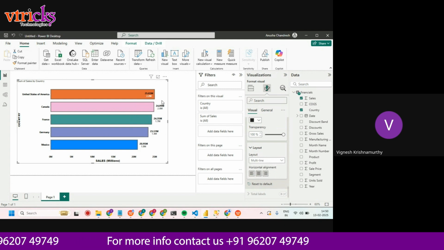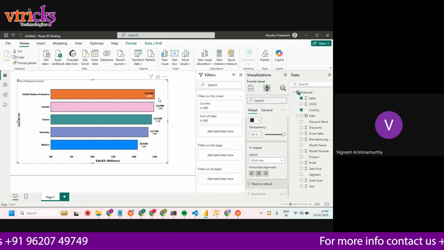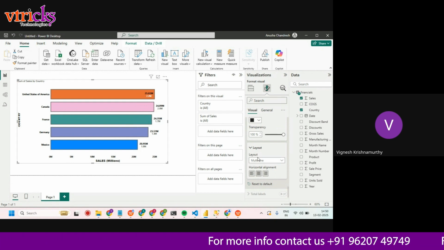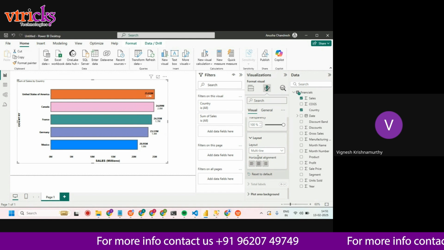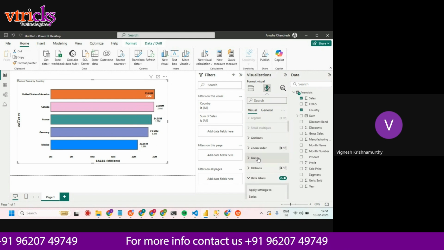Let it be center to see the first one is sales it's displaying, second one it's displaying discounts here. That's what you can do with the data labels here for this bar graph.